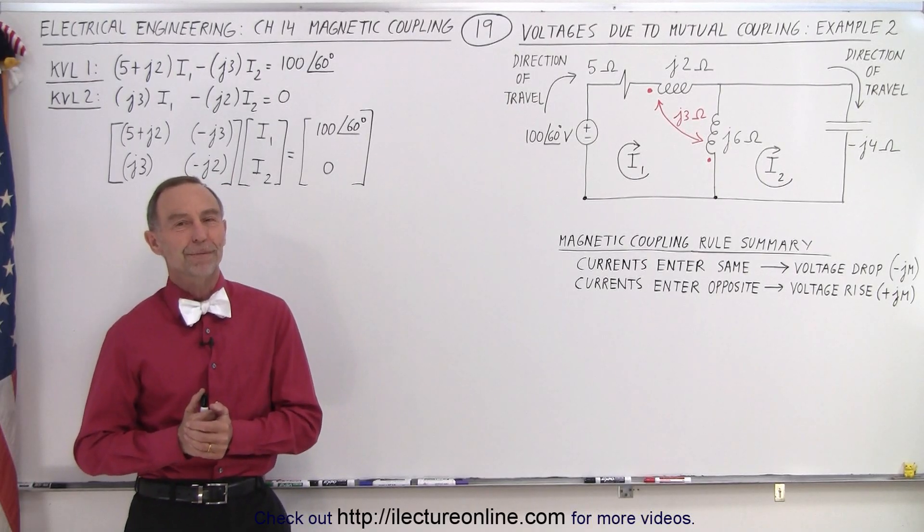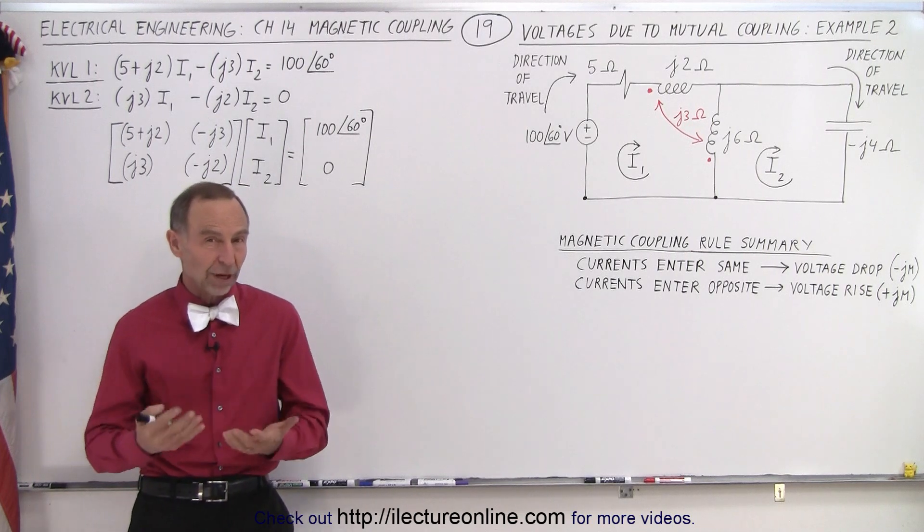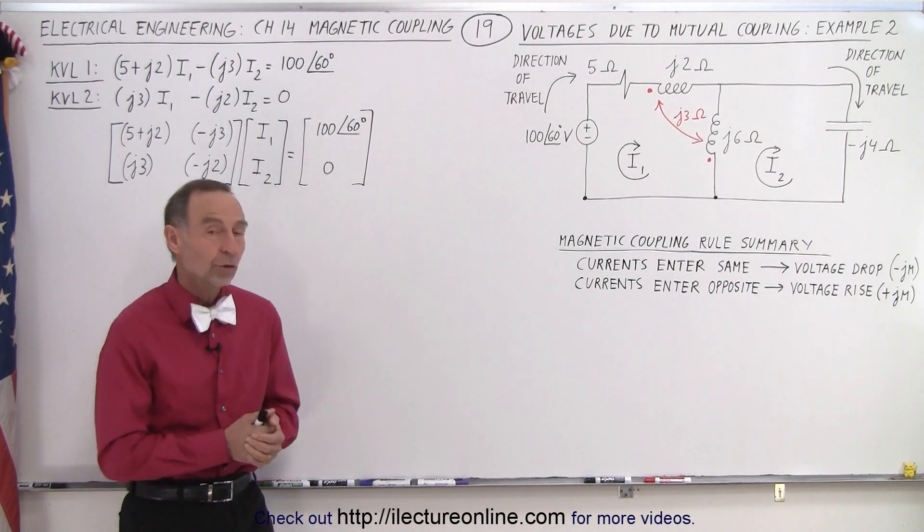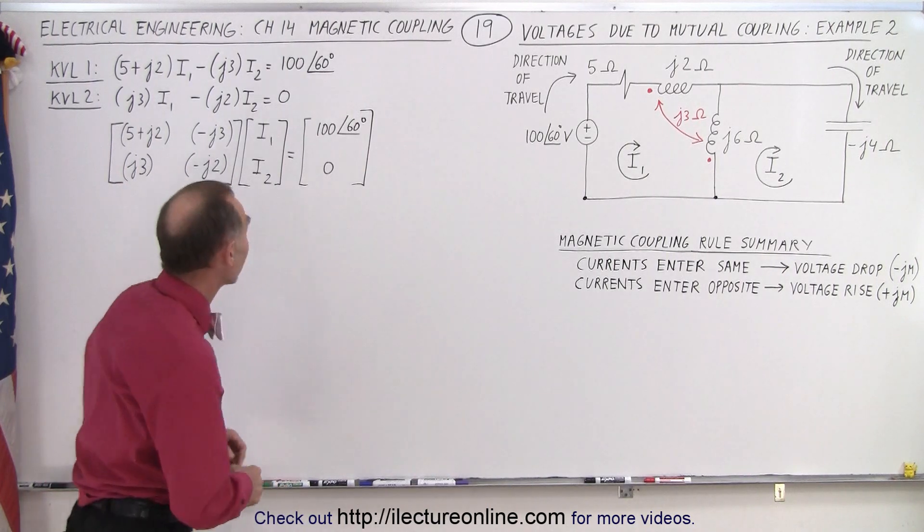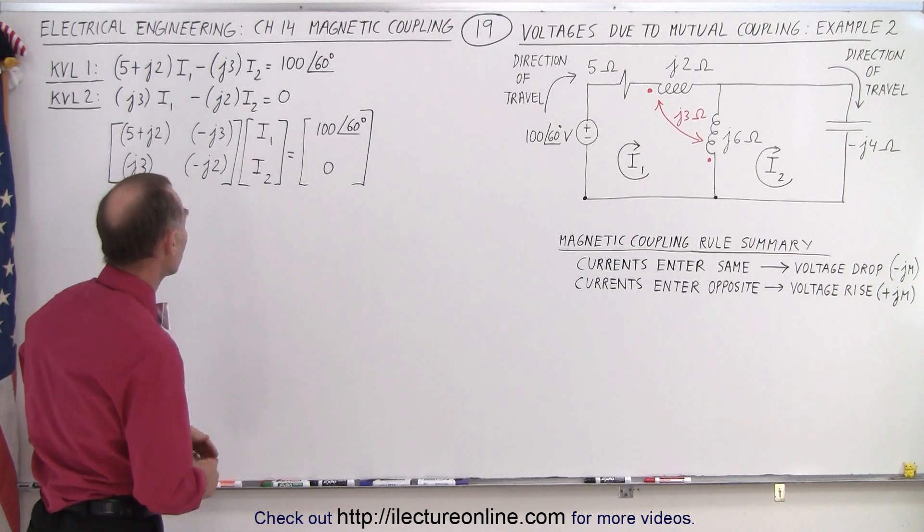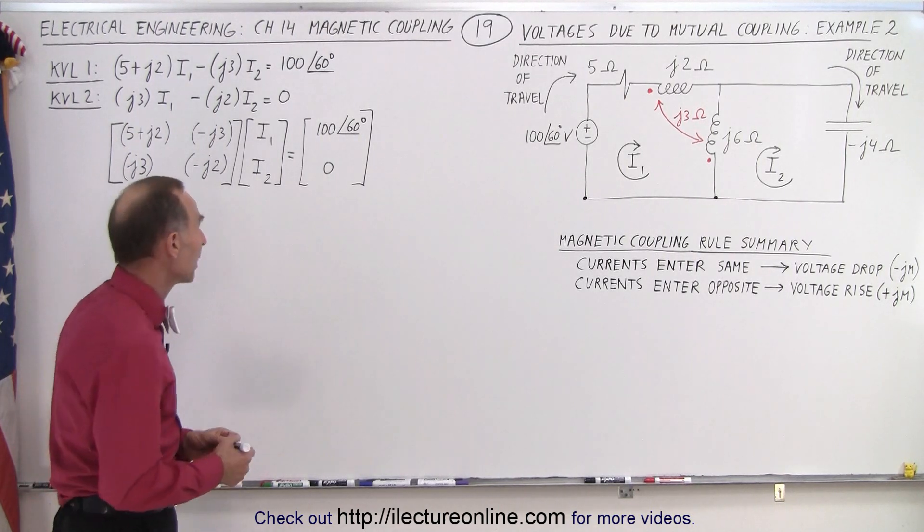Welcome to Electronline. Now that we have the right equations for the two loops, all the voltage rises and voltage drops around each of the two loops, we're now ready to find the currents. What we've done is we've taken our two KVL equations and placed them into a matrix format, and we can use determinants to solve that matrix.